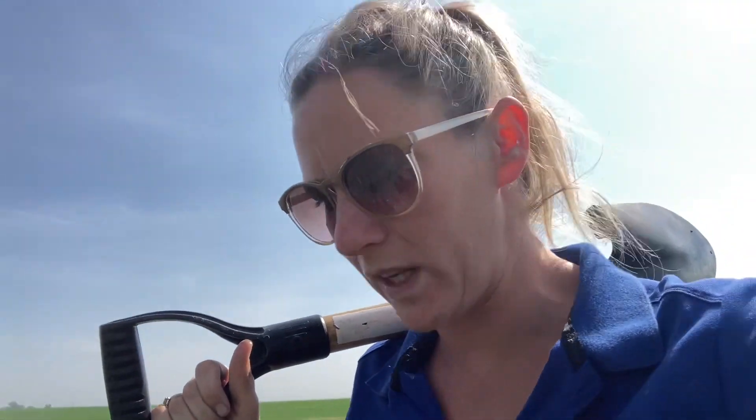On the soybean side, early planted beans really are starting to look really good. They're getting to that V2, V3 stage, which means that a fair amount of their nodules are formed and they are starting to produce nitrogen — so those are really starting to take off. A lot of the later planted, particularly some of our no-till soybeans, are having a much tougher go with it. When they were later planted, it means they were lacking moisture from the get-go. Add on top of that a group 15 herbicide — thinking about your Warrant, your Resiudos, Outlook, Dual — those herbicides without a whole lot of water mean those beans are sucking up a whole lot of that undiluted herbicide. So we are seeing those being a little bit shrunk down in size and not getting going quite as well.